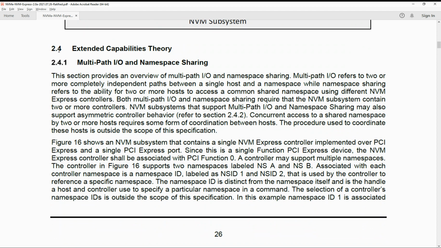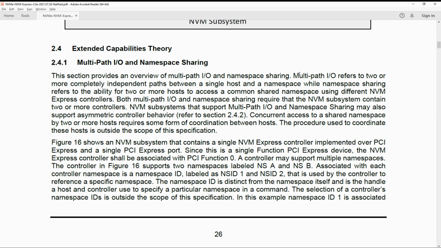2.4, extended capability theory. 2.4.1, multipath I/O and namespace sharing. This section provides an overview of multipath I/O and namespace sharing.